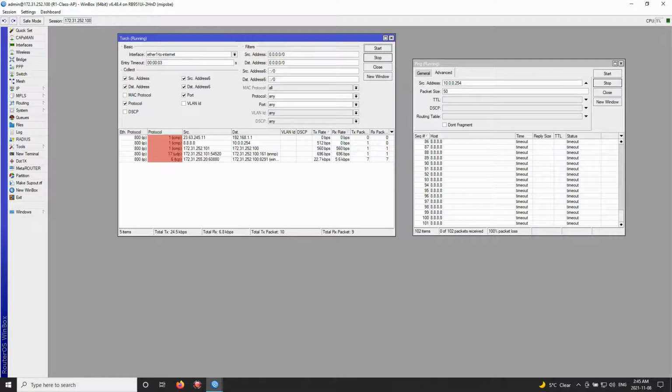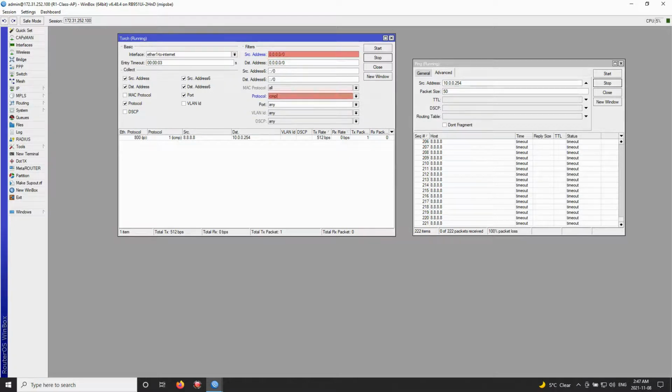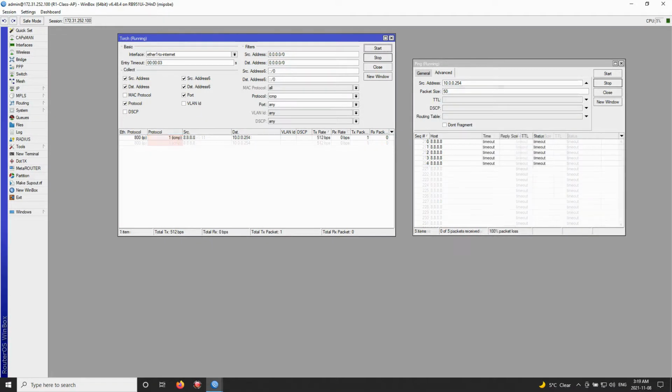Moreover, you can narrow down your Torch results via the available filters. For example, if we set the source address value to 8.8.8.8, Torch will only show you the results that have 8.8.8.8 as their source address. Or if we reset the source address field but choose ICMP as the protocol, you will receive only the traffic that is using ICMP.